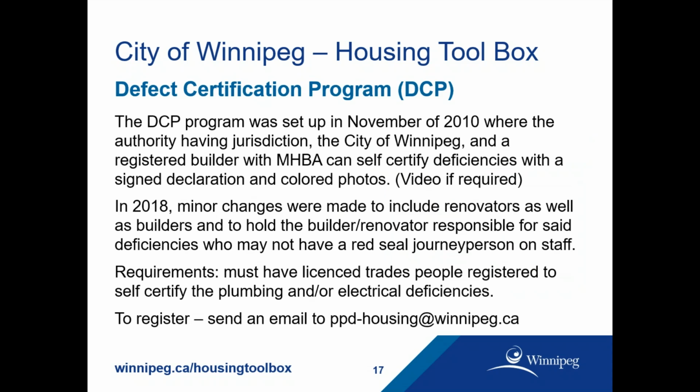The DCP program, or Defect Certification Program, was set up in November of 2010, where the authority having jurisdiction, the City of Winnipeg, and a registered builder with the MHBA can self-certify deficiencies with a signed declaration in colored photos, or a video if required. In 2018, minor changes were made to include renovators as well as builders, and to hold the builder renovator responsible for said deficiencies who may not have a red seal journey person on their staff.